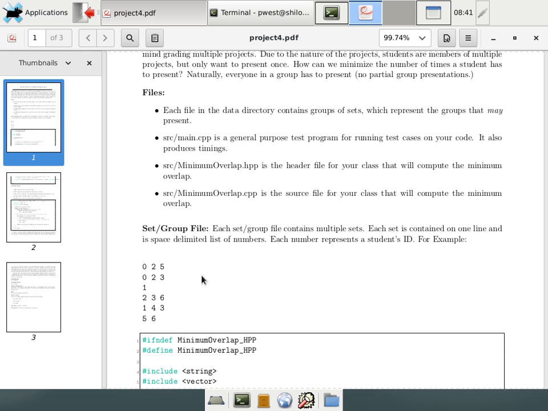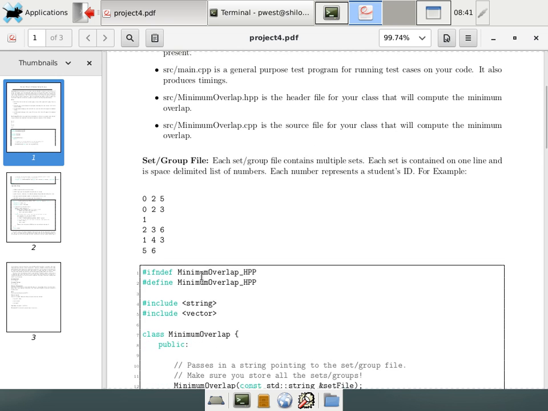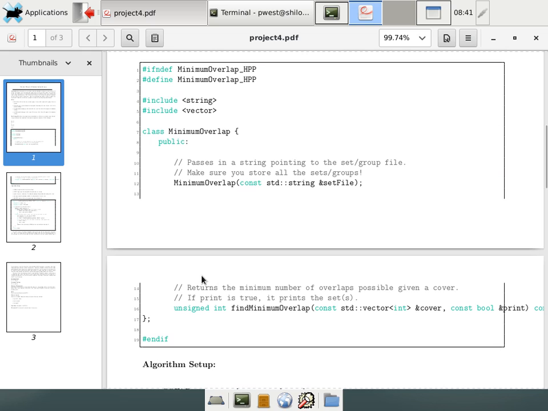Is there going to be like a maximum number of people in a group? The maximum number of people in a group is, of course, the entire class size. So if you encounter that, then obviously that's your answer. Yeah, because you just don't have to do everything. Right. You just have one massive group project. So if you find that one, you're done.